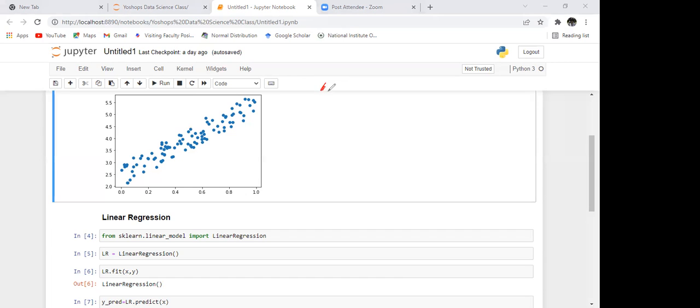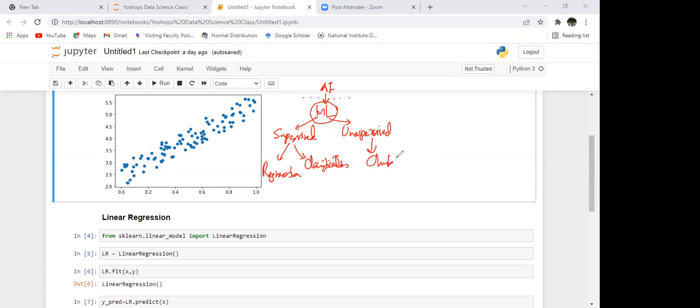Having a little discussion on AI, we went to ML, right? AI has other inclusions, but here is our main focus, ML. And we discussed the supervised ones and the unsupervised ones. Of supervised, I'll make you cover regression and classification. And for unsupervised, we will have a look at clustering algorithms.